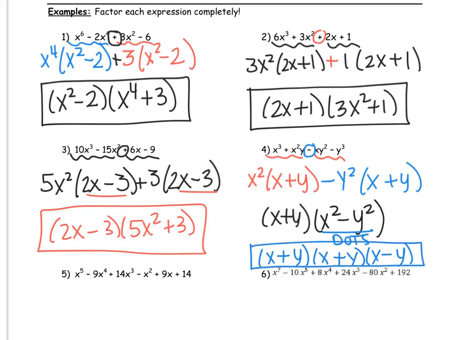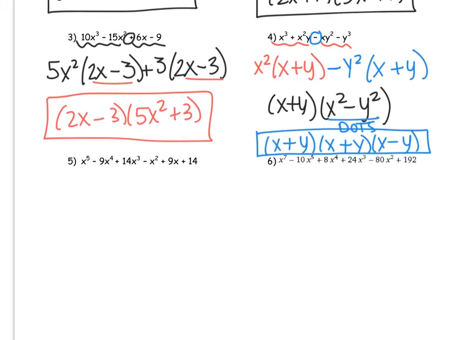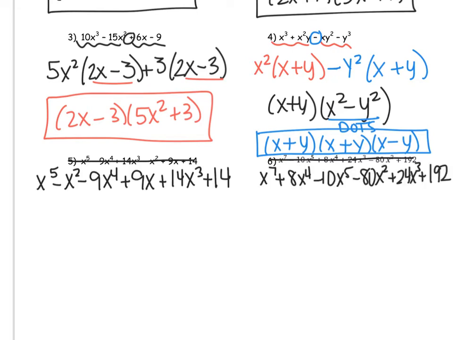Okay, before we do 5 and 6, there's actually a typo on both of them that I'd like to correct before we begin. So please cross off 5 and 6 as is, and please rewrite these two following equations below. Pause the video if you need to copy them down, and then hit resume when you're ready.